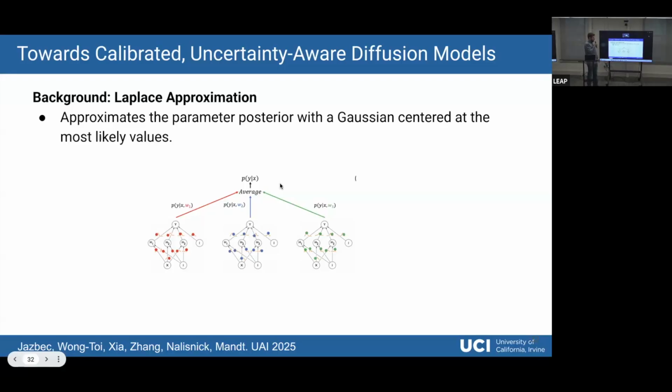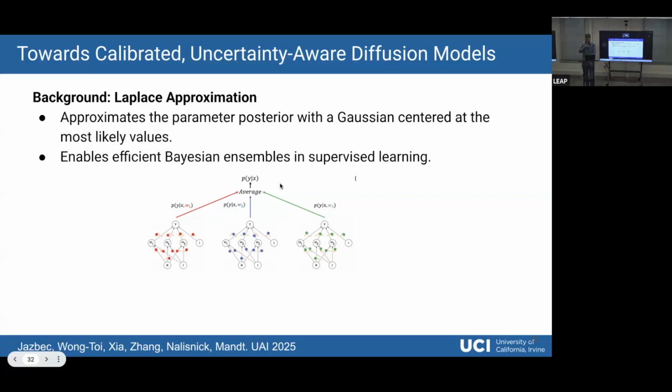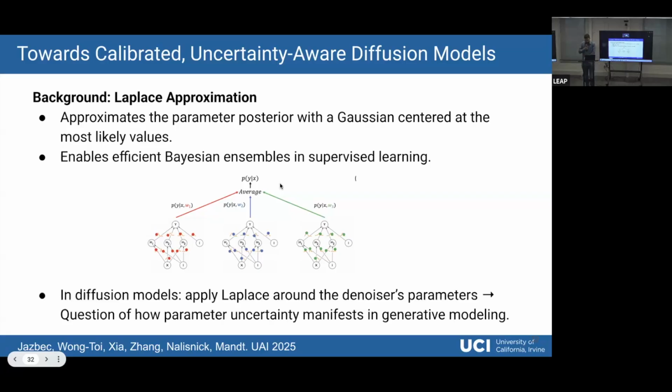And once you have made this Laplace approximation, which you can actually do when you optimize your model, but then compute the Hessian around the optimum, then you can basically sample multiple times from that posterior, and you get a family of models that all differ a little bit in their weights. This is actually illustrated here. And you can just build a big ensemble, right? And this ensemble then eliminates a lot of this unwanted uncertainty that's remaining, right? So you integrate out over things that you're uncertain about, you average, or you pool the predictions of many models. And so that's a popular approach in supervised learning. So yeah, this enables efficient Bayesian ensembles.